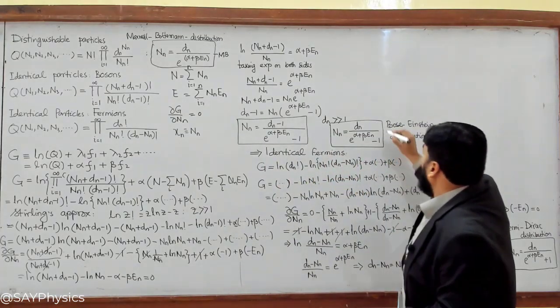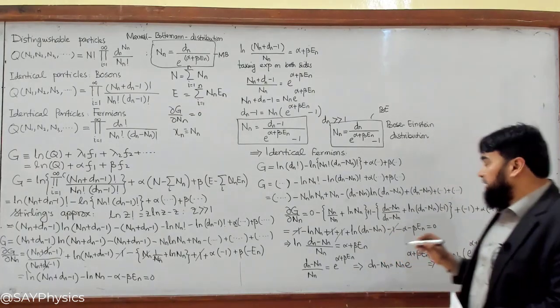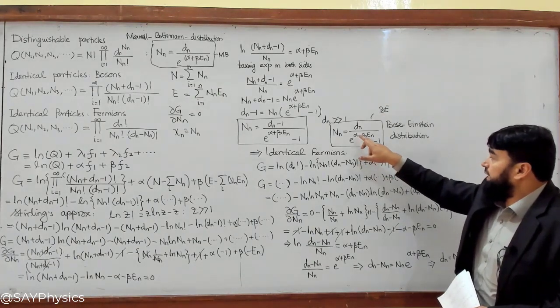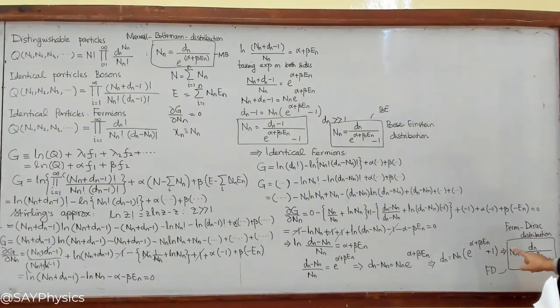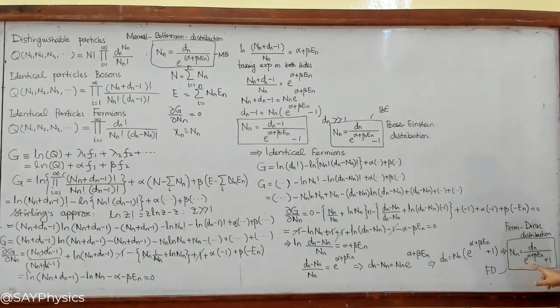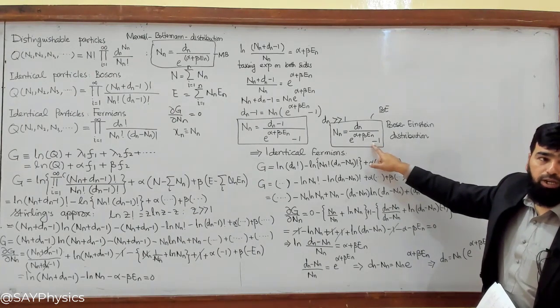This one we call in short the Bose-Einstein statistic, BE. And this one we call in short the Fermi-Dirac statistic, FD. Right? So look here at the two, dn here and dn here. They are both the same in the numerator. In the denominator, the only difference between the Fermi-Dirac statistic and the Bose-Einstein is the +1 and -1.